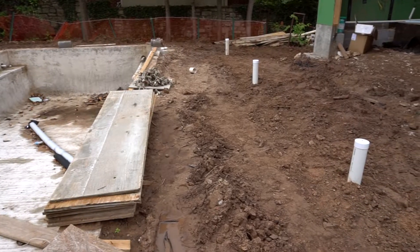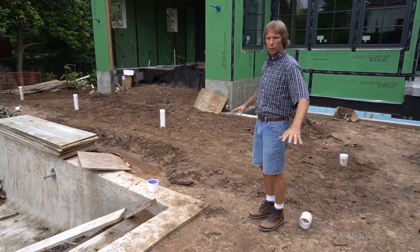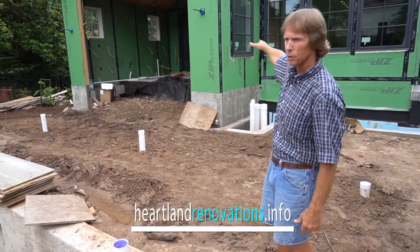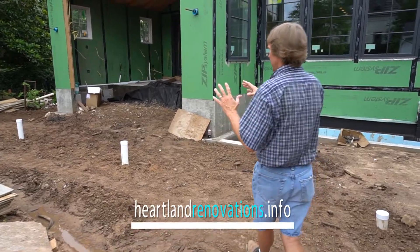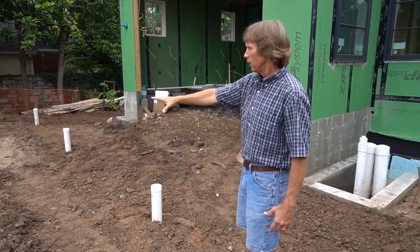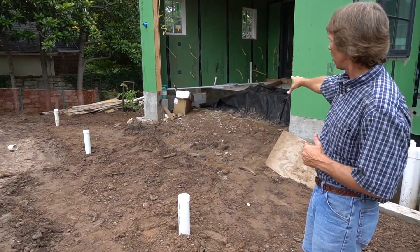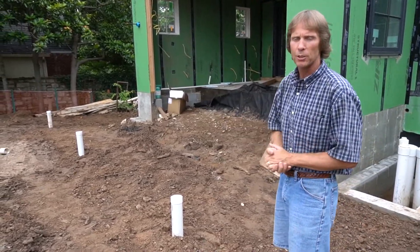With the pool, we've got drain lines in that are going to drain all of the surface water from this back area. All these white tubes you see sticking up are going to be drains in the pool deck that run water out to the driveway. The pool people came in, and if you were able to see underneath here, there would be literally about 14 pieces of 2-inch PVC pipe running into the mechanical room, which is just below the outdoor living area. All of those pipes run in for recirculation for the pool, and that's been done just in the last week.